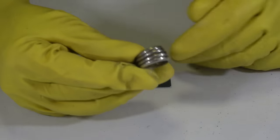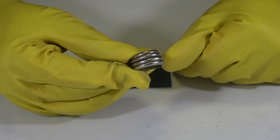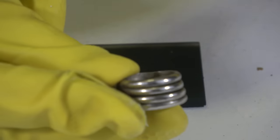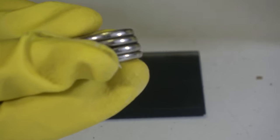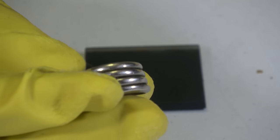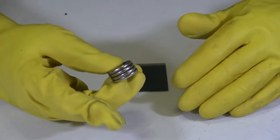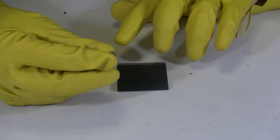Let's switch it up. Let's do this one that we're gonna hope is silver. Can you see that on there? Yeah. All right, so let's scratch this one on here now. And by the way, the first test you should do, we already did this, is look for markings. There's no markings in any of this. If it's real silver, let's say 0.925, that's what I have on my neck. Or if it's gold, it should tell you the carat: 10 KT, 14, 18, 22, 24 if you're lucky. But anyway, let's put a silver streak on this.